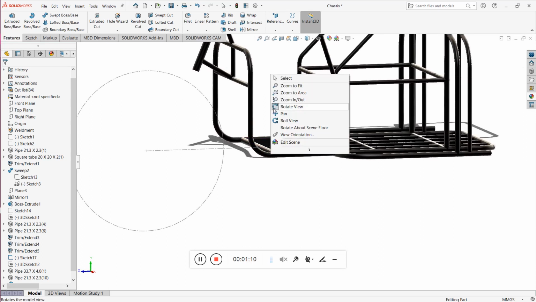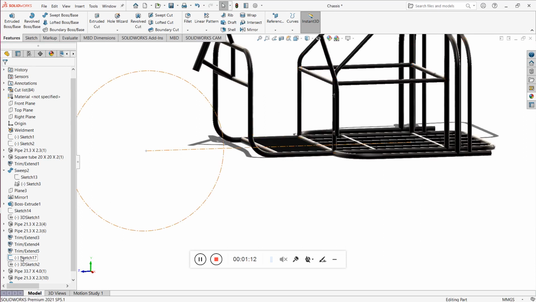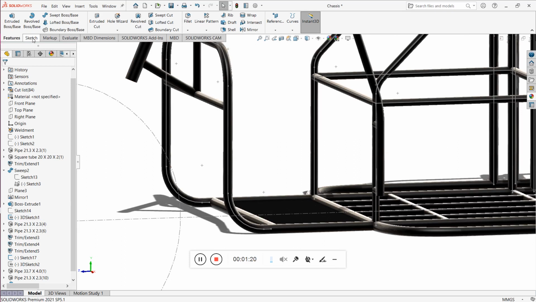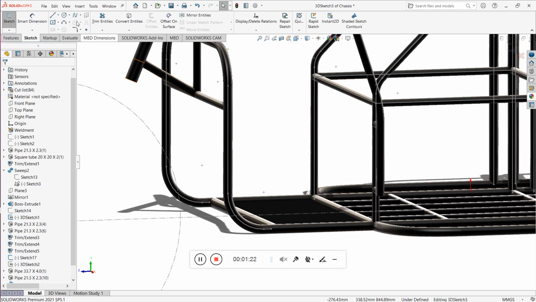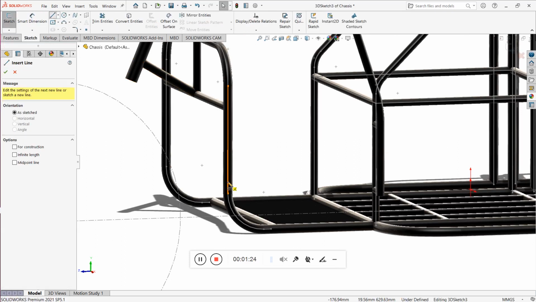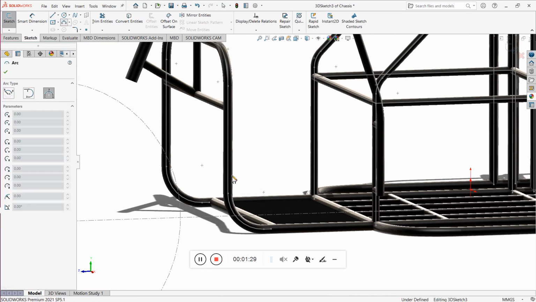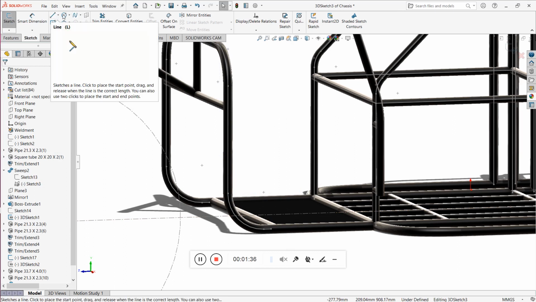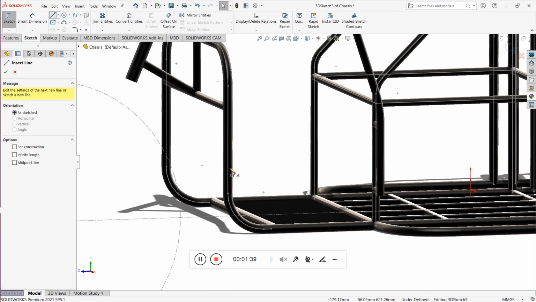And before we do, let's sew the segments, sew it again, and then go to 3D sketch. And on this 3D sketch, we have to make sure it is a curve. 3D curve. Let's do this 3D curve from here. Now this 3D curve may not work. Let's do it this way. Line. And I think it's preferable to pick it somewhere here.